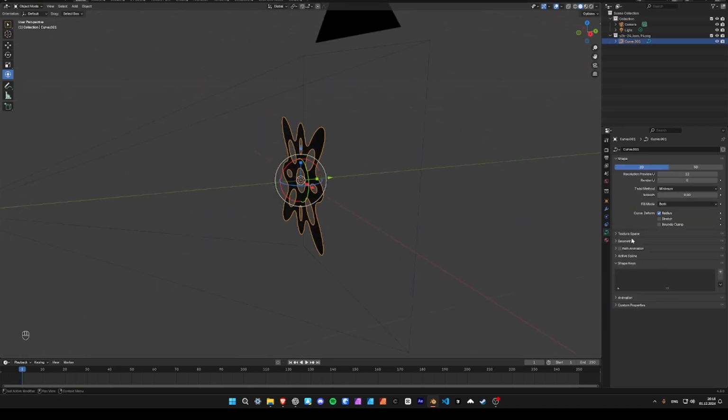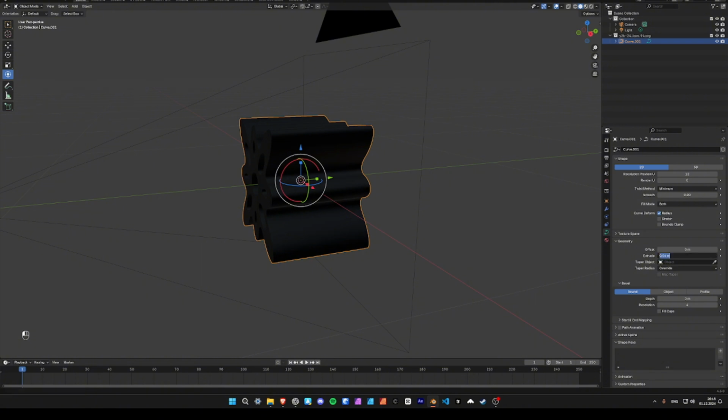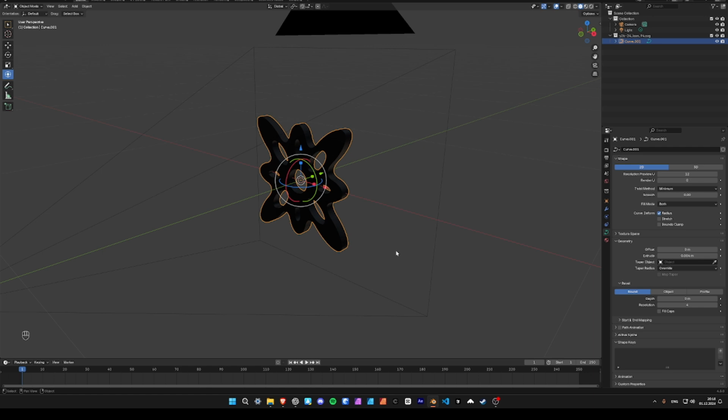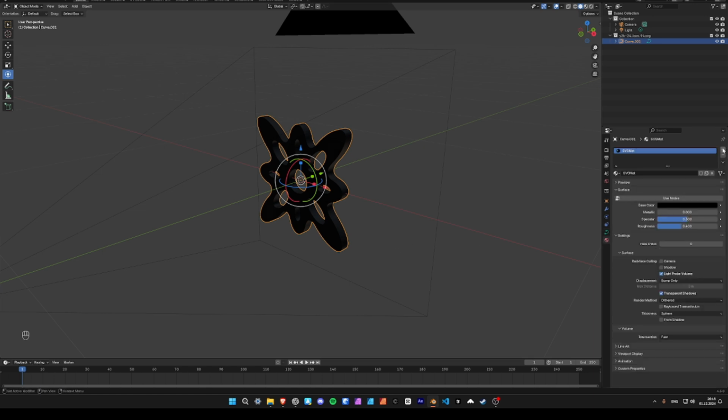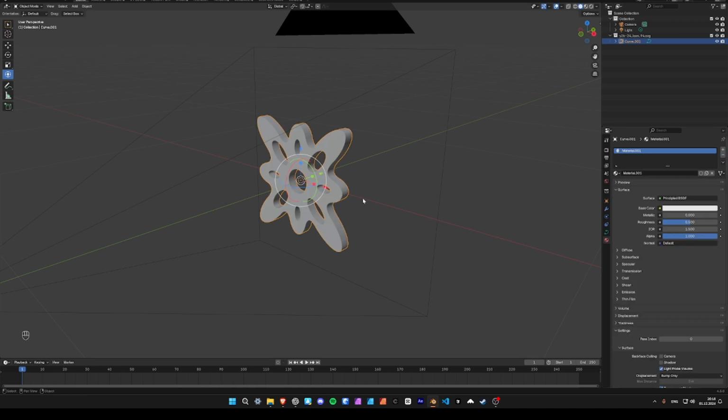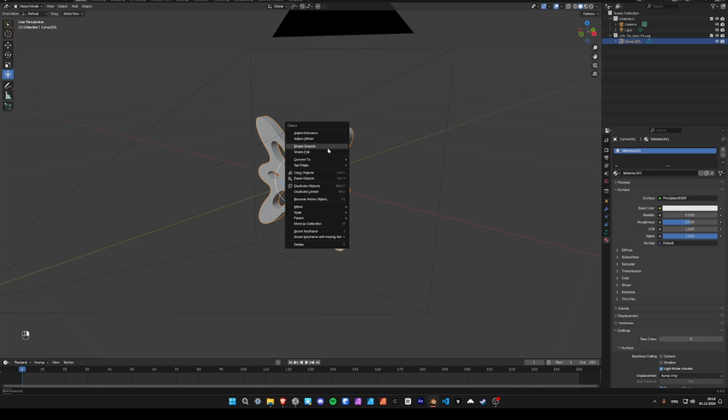Let's extrude the curve. And let's add a new material so we see what's going on. Since the modifiers are not working with a curve, we need to convert it to a mesh.